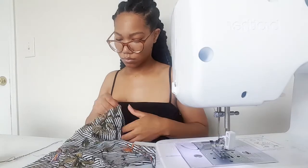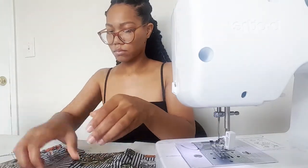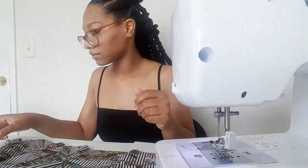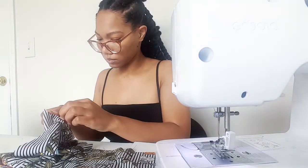So to get started, I am going ahead and taking out the previous pins that I had to make sure that I'm able to easily sew these pieces together, and I'm really excited to get started.